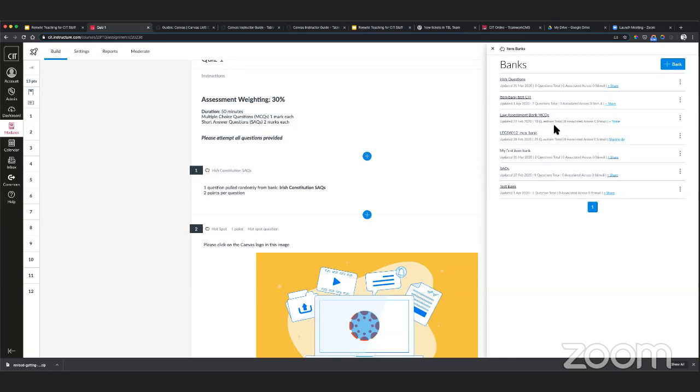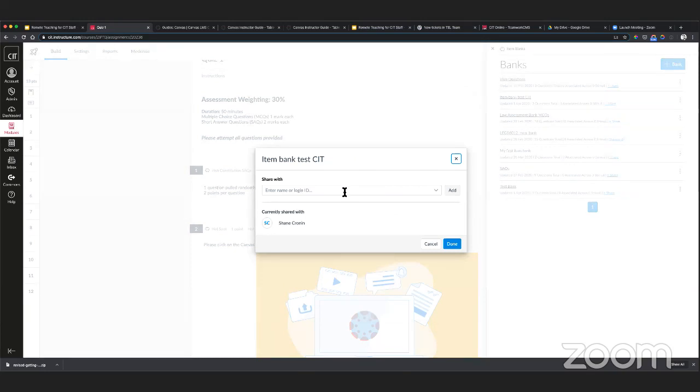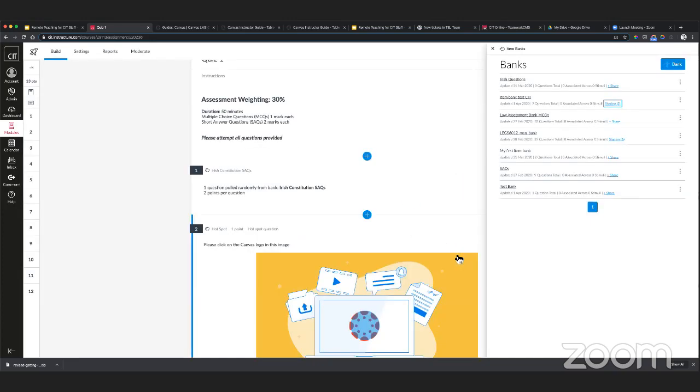But then if you want to share out with other people, you can do that. So with the item bank here, if I go to share, I can share with Dara, and that'll show up in his item bank so that he can actually go ahead and edit that with me and contribute to that with me as well. So that's quite useful, I think, for collaborating over your item banks. And again, item banks aren't just specific to one module, they're shared across any modules that you're enrolled in. So that's quite useful, I think, if you want to mix and match them.